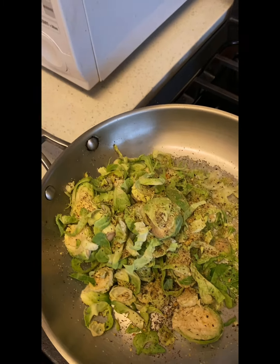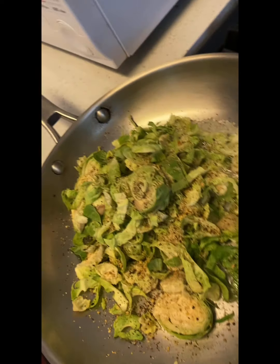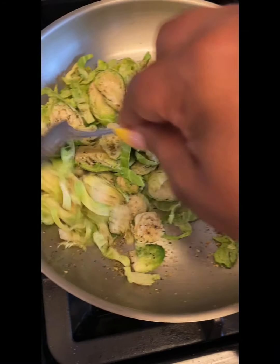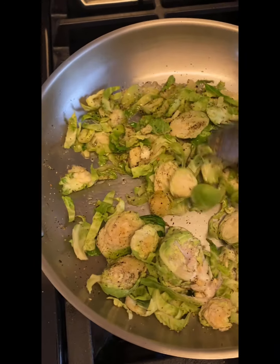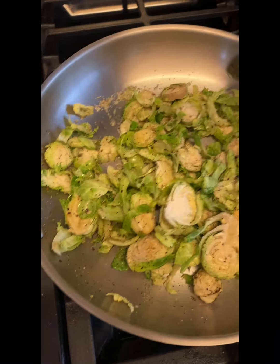Let that cook. Move it around. I would highly recommend using plastic utensils to move all of this around so you don't scrape your pan. But if you don't have that, just be careful. So yummy.